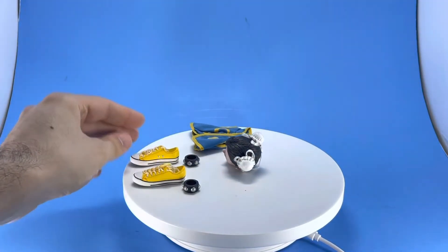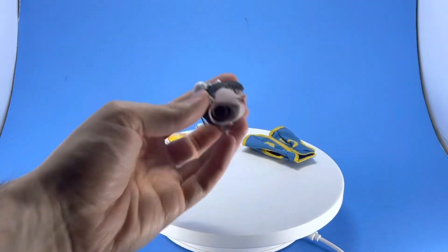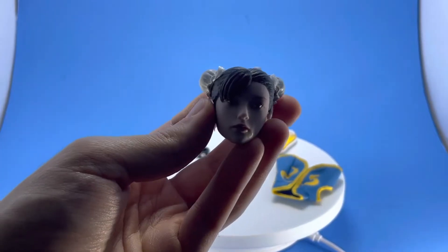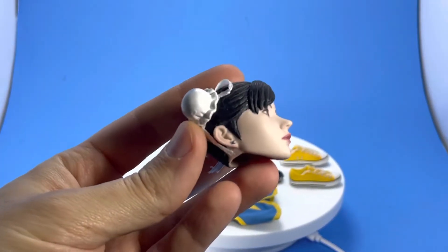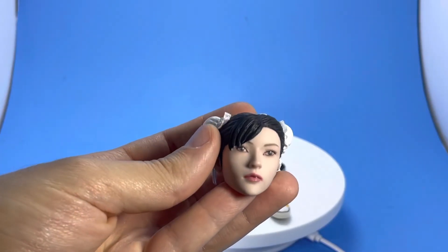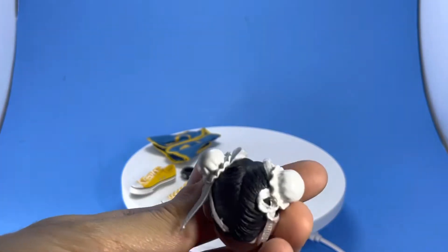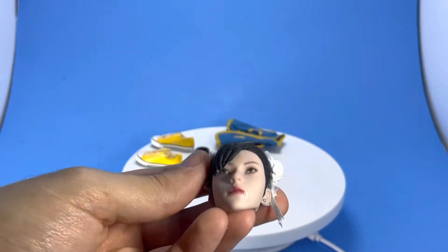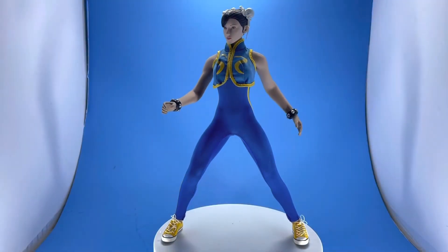The shoes are hollowed out, so the Fison foot just slips right into them. Here are the wrist items, and this is the head sculpt. This might be some kind of recast or the person I got it from made it themselves — I'm not a hundred percent sure, but the paint job is pretty nice on it. Although they goofed on the mouth area with the gloss — I guess their brush slipped — and there's some extra gloss on her face. You can't really notice until you put a light on it. You can also see a little bit of the glue for the pieces for her hair.